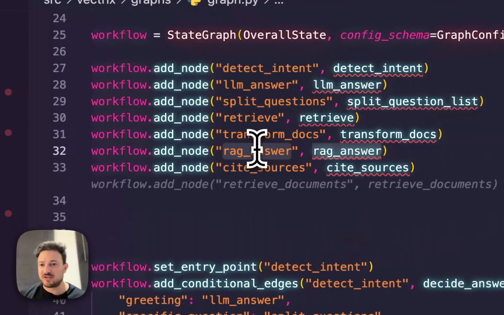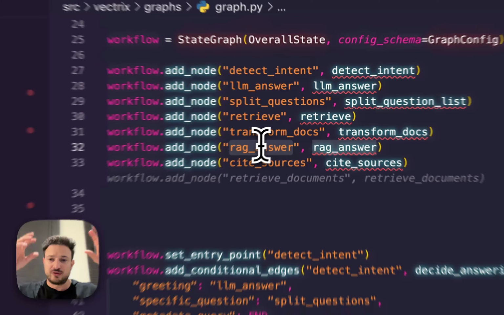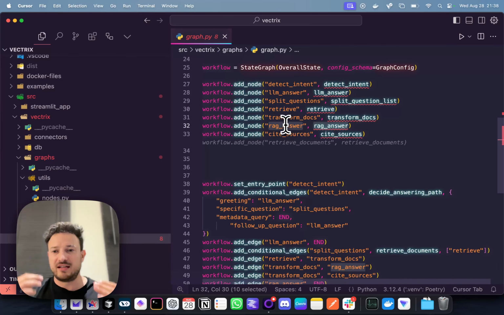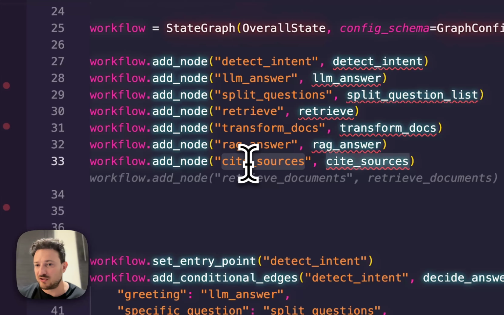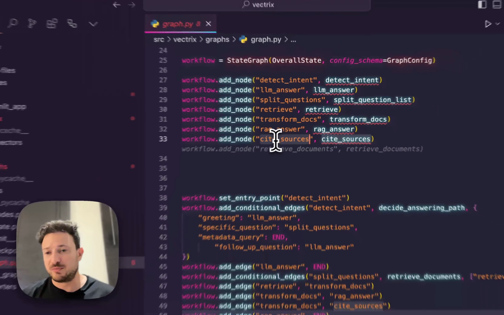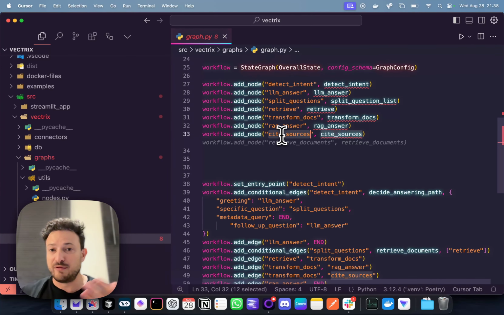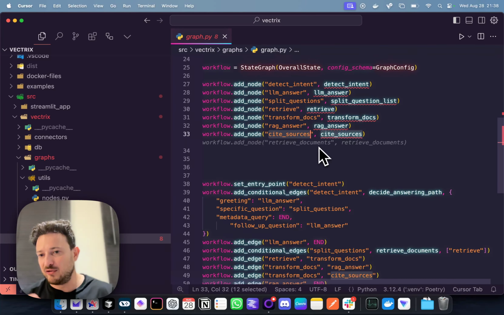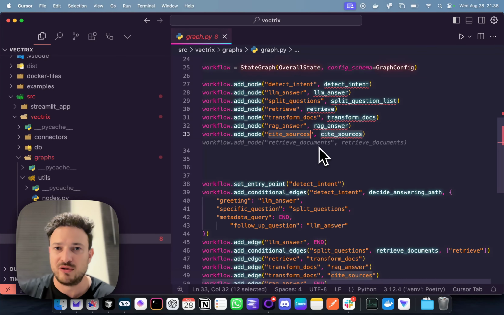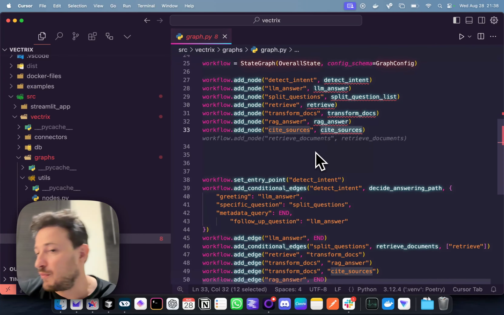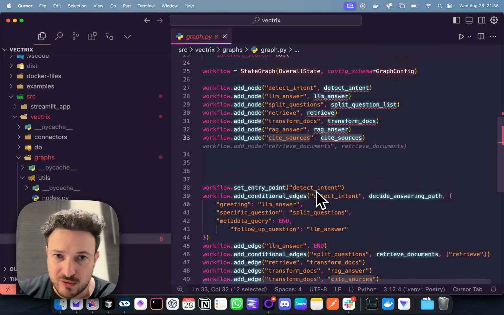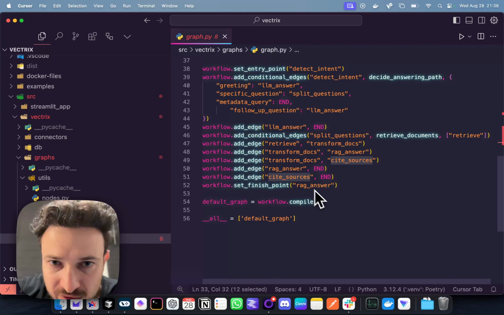We have a RAG answer. A RAG answer is where you provide context and a question, and the LLM will respond to that. Additionally, we also have a node, cite sources. If the LLM responds based on sources that were given using our RAG flow, we want to know what sources are used and what sentences in those sources are used to give the answer. So we can be very specific in how we want our flow to behave. You see the code is pretty simple.